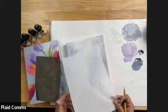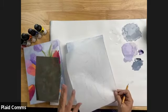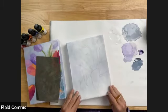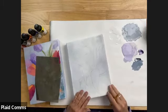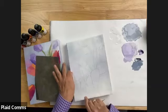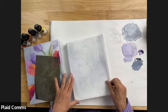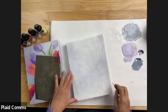So I trace mine onto 1 single sheet of tracing paper because it's easier for me to do that. Then ordinarily, if I am working at home, I would put a little piece of tape in probably a couple of places just to hold my design in place. But tonight, this isn't an intricate design and we're going to do it fast. So I'm just going to hold it in place.